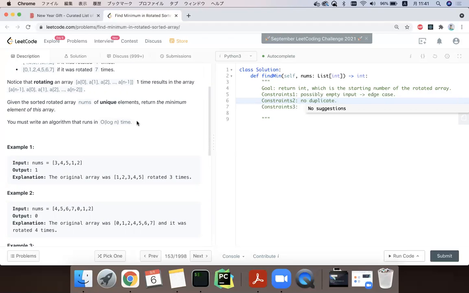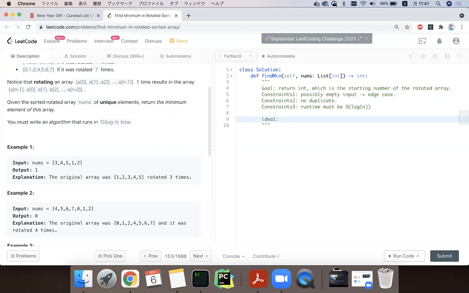So what does this mean? That's constraint 3. Runtime must be O(log n), which is the best we can do. So why do we have this?